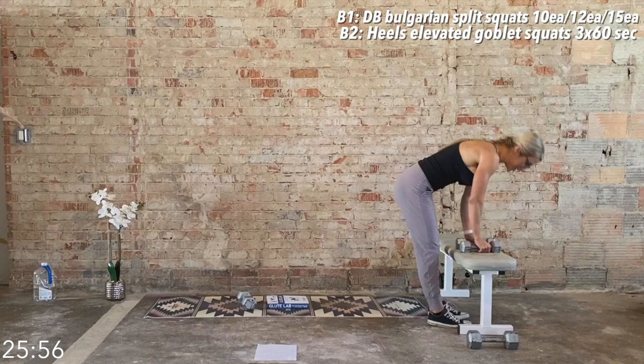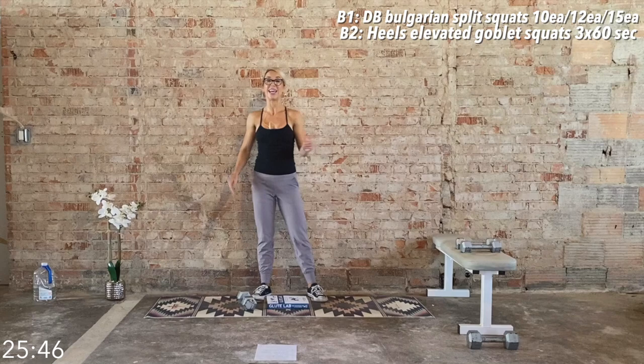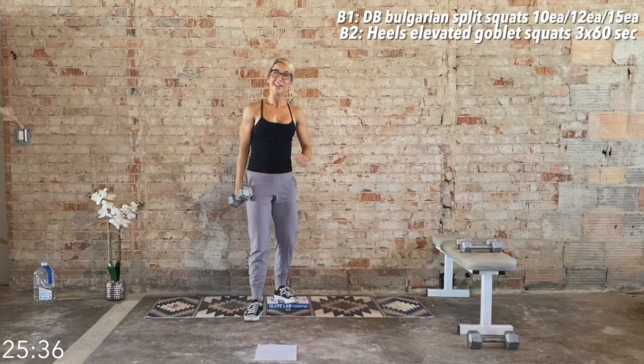Goblet squats, heels elevated. I have a slight turnout of my feet, slight external rotation of the hips to make sure my knees are driving out. Make sure those knees are not caving in. That is not good. Doesn't matter how low you can go. If you like that ass to the grass version, like I do, go there, but you can always reduce the range of motion. Just bring it parallel.